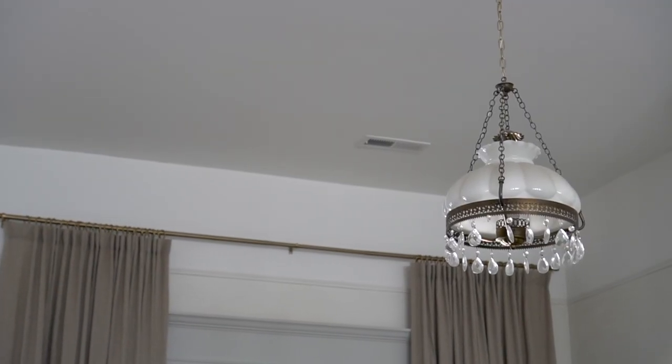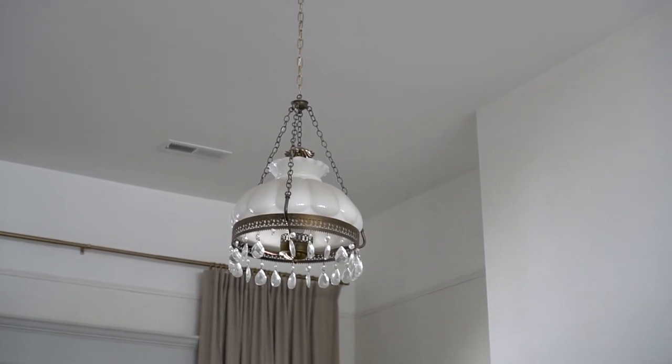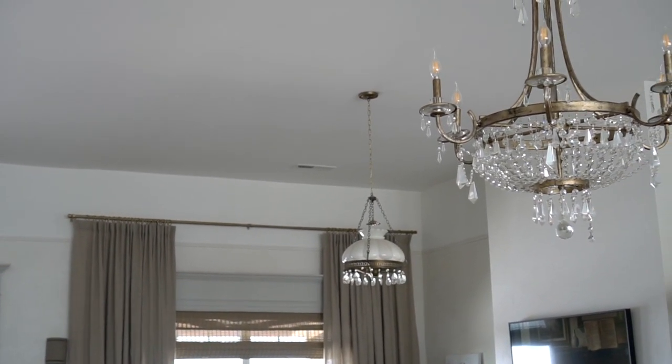I'm often getting asked about this light fixture in this room when I show little glimpses of it. It's definitely a unique piece. I found it at an antique market. I'm not entirely sure about the size and scale of it compared to this room. I feel like I need something bigger here, but it has that antique vibe with the aged brass and the white porcelain. Or it was probably ceramic. But anyway, I love it. It looks really good. My husband actually rewired it so that it was safe because we didn't know. It was pretty old.